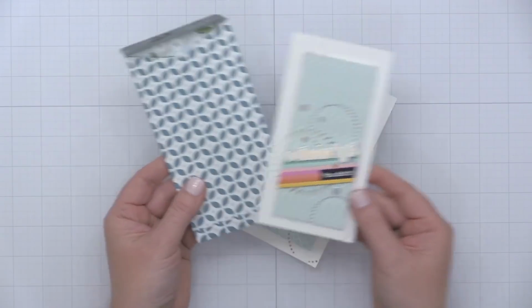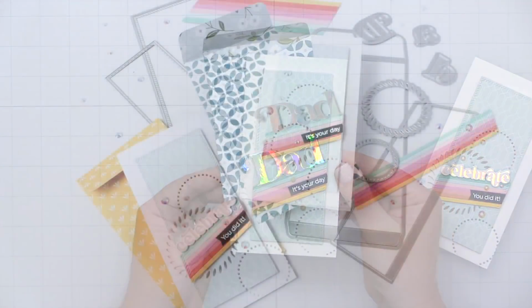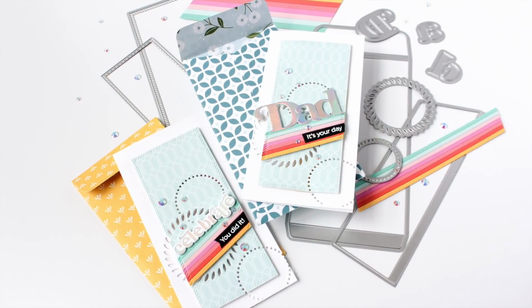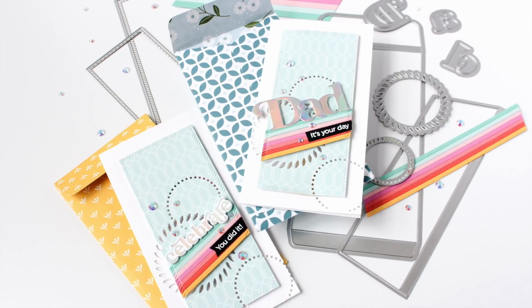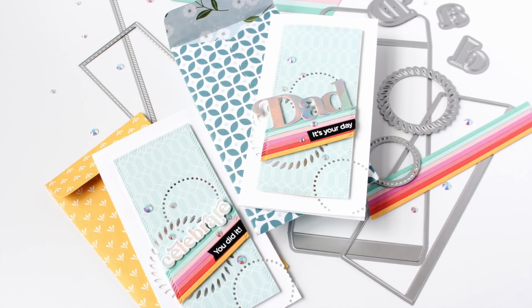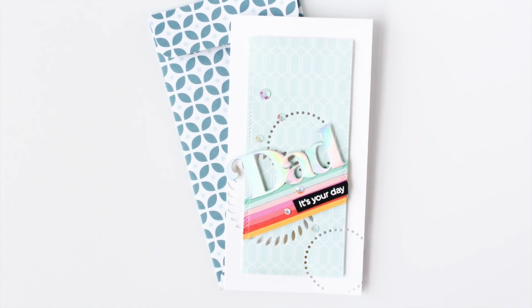So there you have it, two mini slimline cards with continuous die cut pattern that bleeds from that card front onto the card base. I think this is a really fun way to use this mini slimline essentials bundle and create a couple of cards that really have a celebration feel to them.